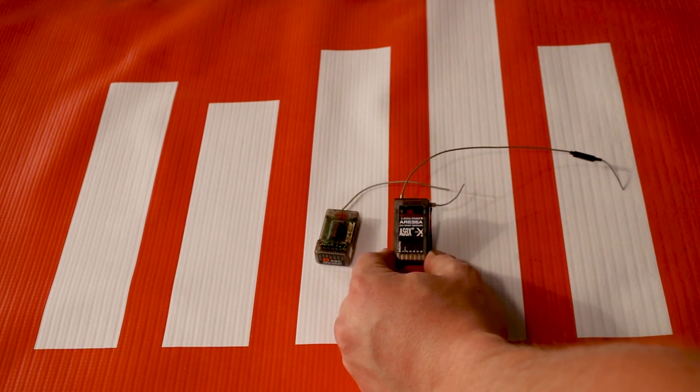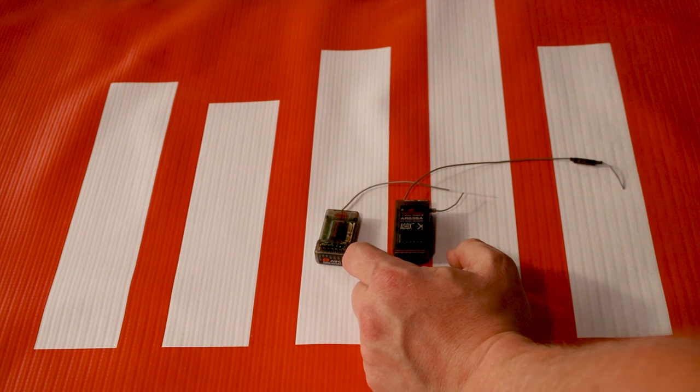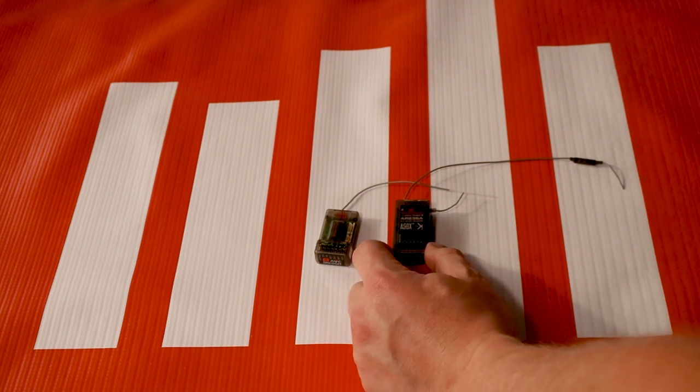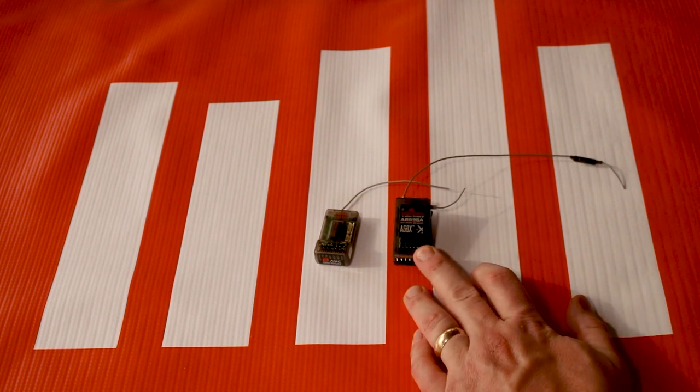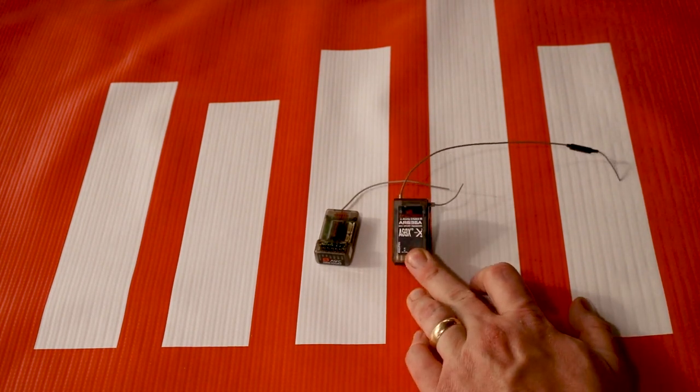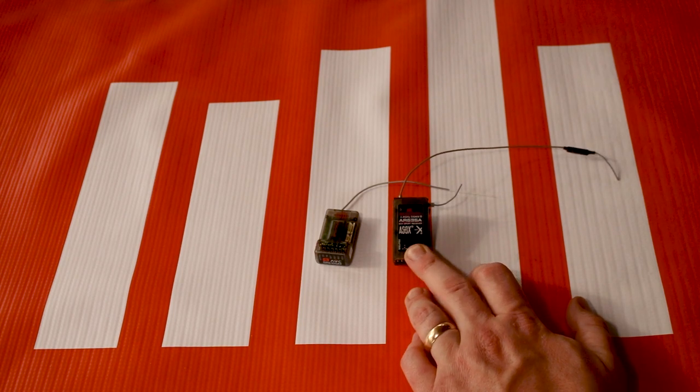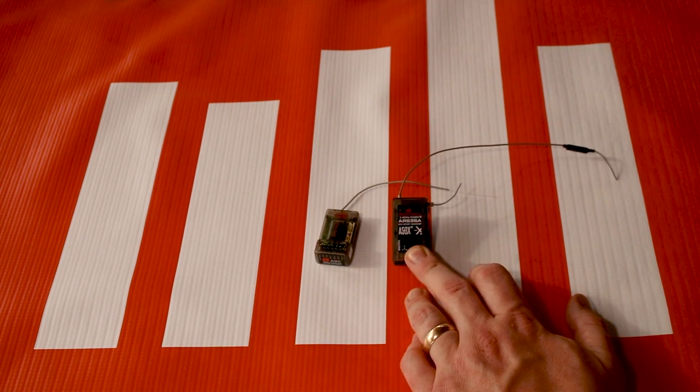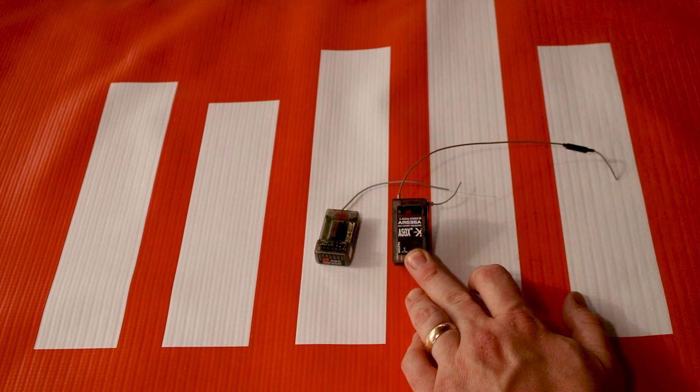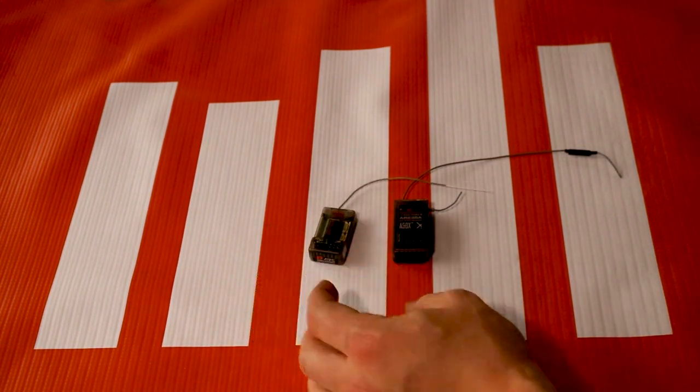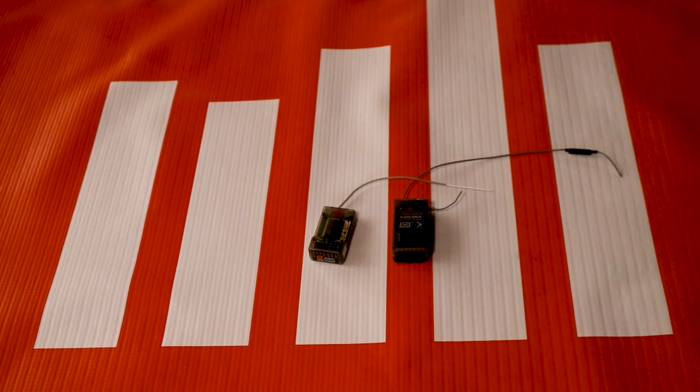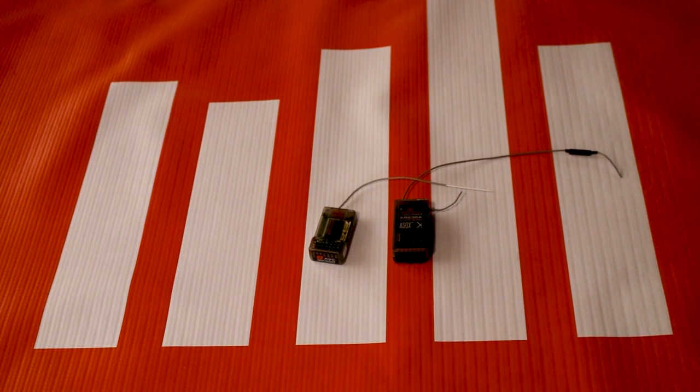A lot of times you'll set up on a stand and your plane will be upside down. You'll plug in the battery and it won't work, and that's because it needs to be on its wheels. It needs to see the horizon and everything calibrated when that initial power up for it to be able to send out a signal. It's a whole safety thing and it's part of the gyro setup and initialization. Same thing with the AVC receivers like we have here, our SR-6100AT. AVC receivers need to be sitting still and motionless for a brief period of time before they'll initialize.